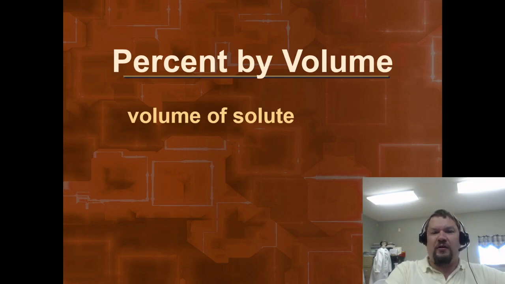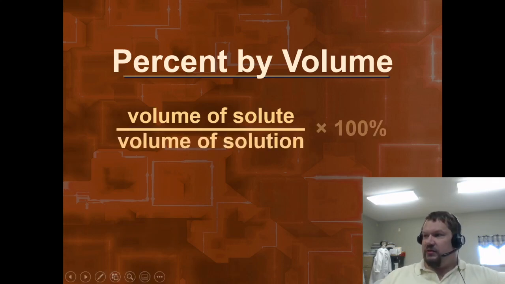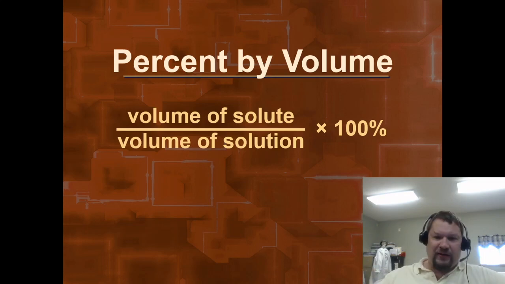When you look at your vinegar, it's going to say it's such and such acetic acid by volume. 10% acetic acid by volume. That's pretty strong vinegar. 5% acetic acid by volume means it's got 5 milliliters in every 100 milliliters of solution. So it's the volume of the solute divided by the volume of the solution times 100. Still part over whole equals percent over 100. It's that exact same concept that you're looking for. When you're looking for the percent, part over whole equals percent over 100, cross multiply and divide.